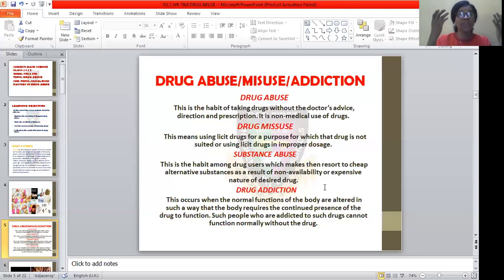Sometimes when you are having a headache, all you need to do is just take a shower and rest, eat good food, and before you know it, you'll be okay, instead of using paracetamol and becoming addicted to such drug. It is not only paracetamol. It might be smoking, it might be alcohol that you get addicted to. And aside from drugs, you might also be addicted to a particular food or particular behavior or things you do. That is what we refer to as addiction. But in this case, it is called drug addiction.